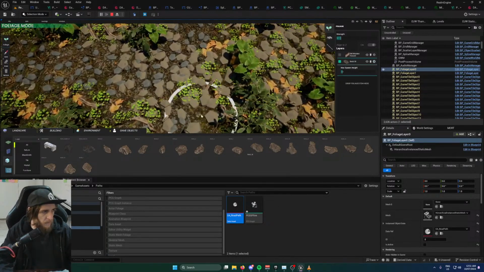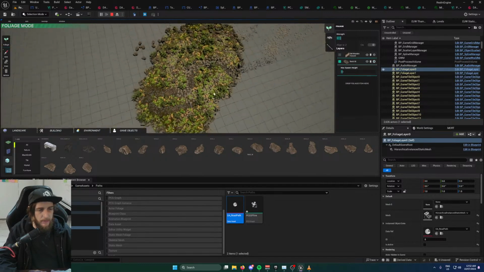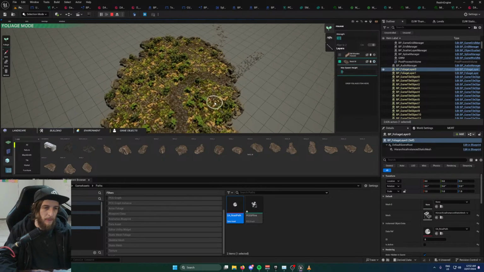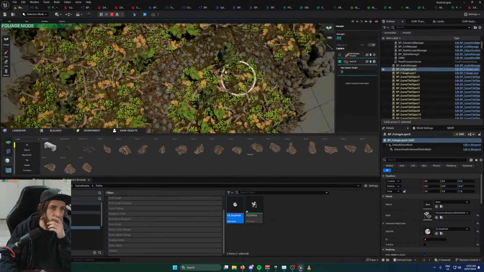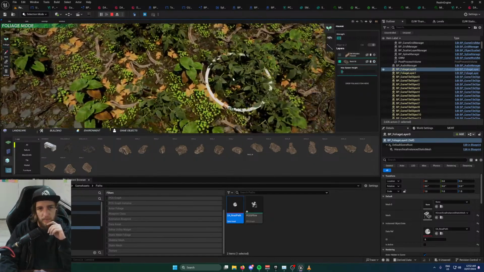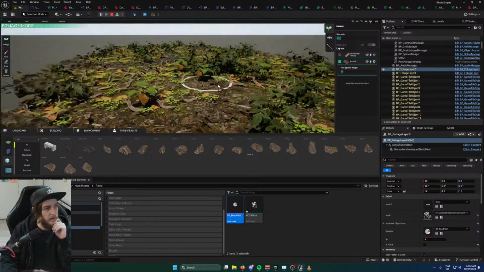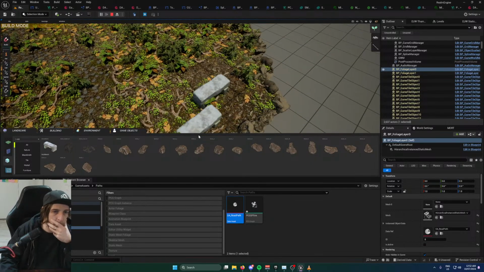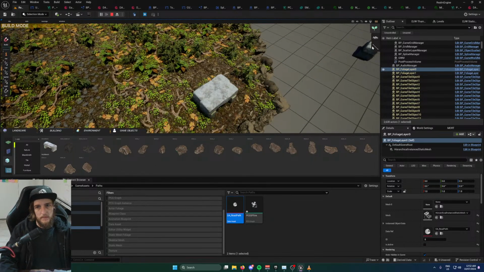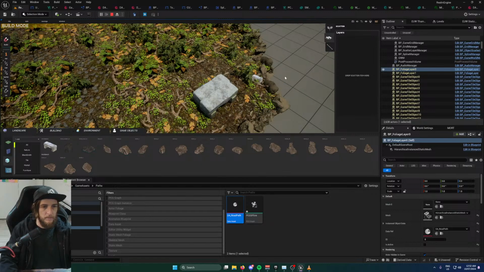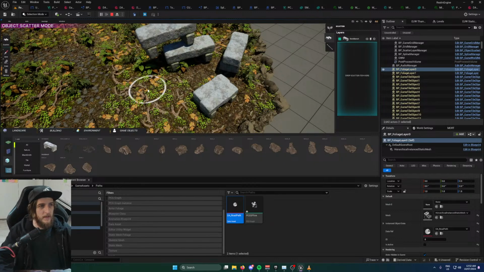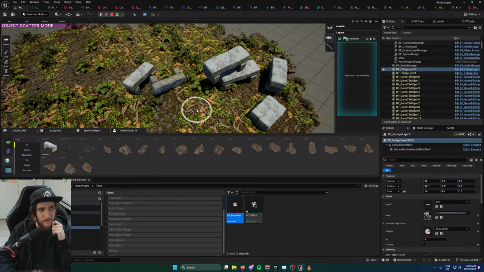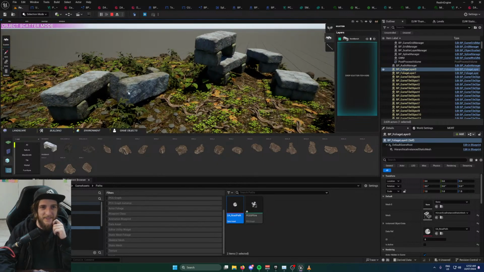No, I think our splines created way better paths, to be honest. Yeah, we get a lot more control with those paths and we can really make them look nice. Well, I actually do need to optimize them because they're probably still using their nanite collision.